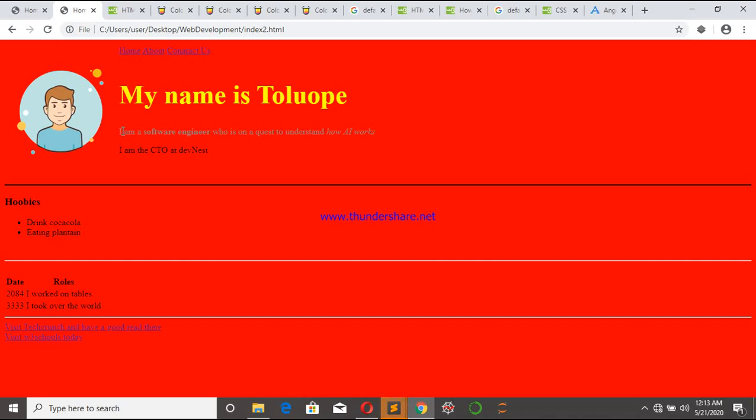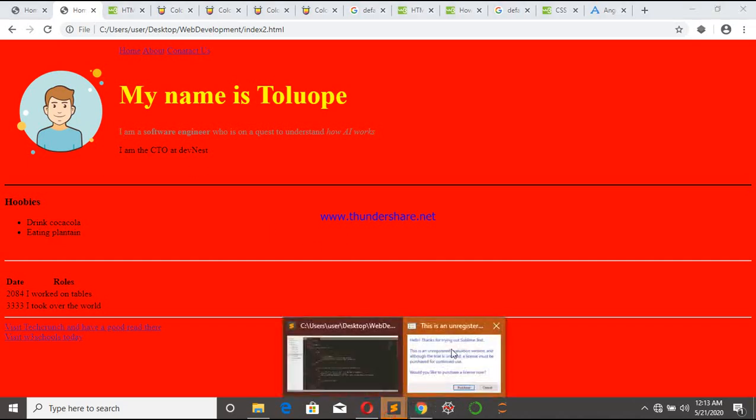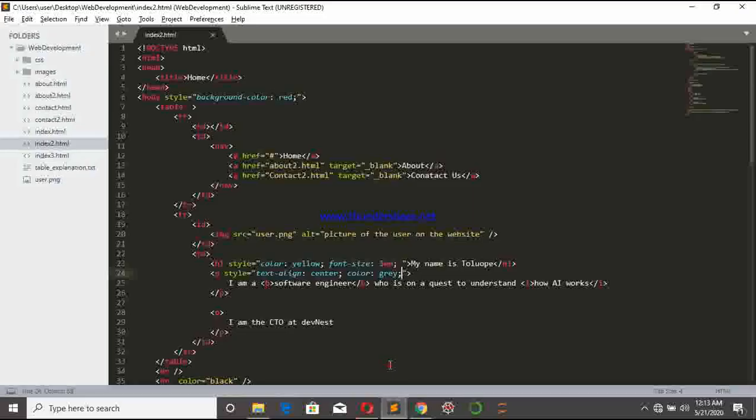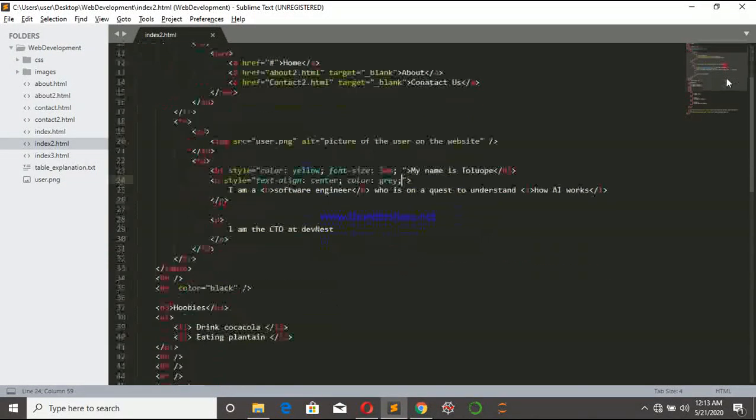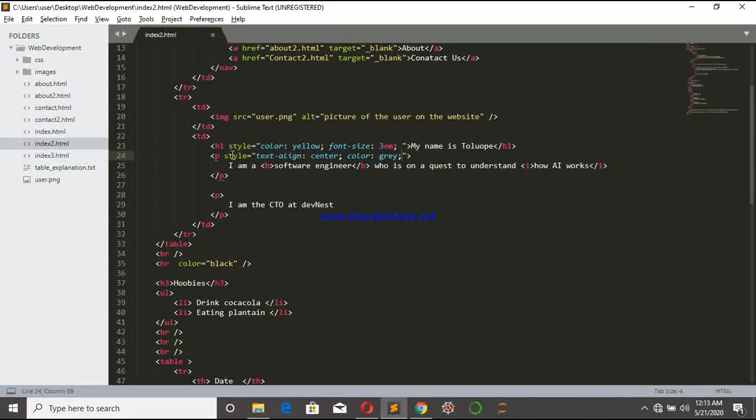So that's what we call inline CSS, because you design the CSS inline inside the element. But this kind of CSS has a little problem. I style this HR, for example.